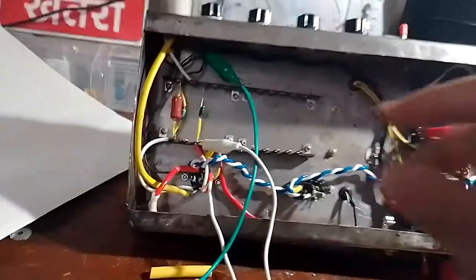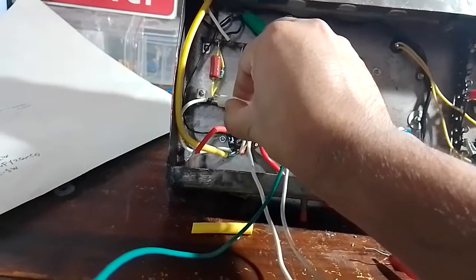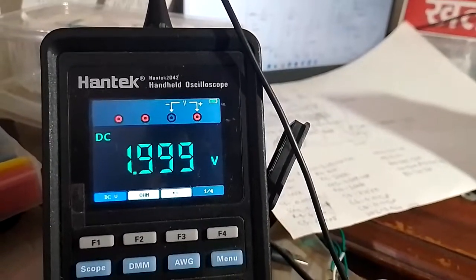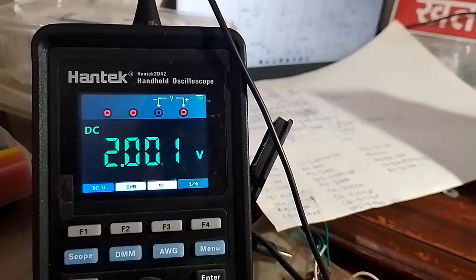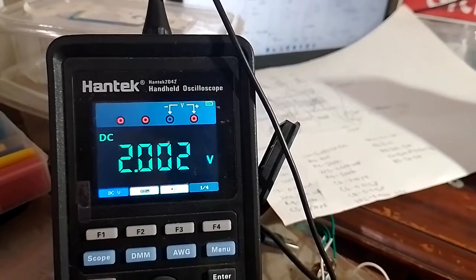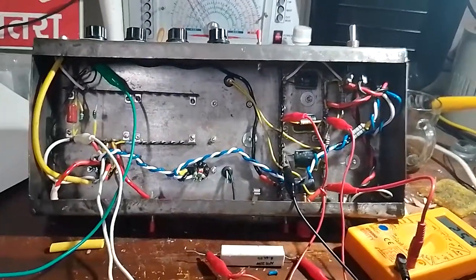So I'm going to very carefully move this over to the cathode because this is plugged into mains right now. So we have 2 volts DC at the cathode, meaning that the grid is minus 2 volts relative to the cathode. Again, this bias is off by around 1 volt, but not so far off to indicate that there is something seriously wrong, maybe some biasing issue. So I will mess with that later on, but as I said before, let's check if it at least passes a signal.